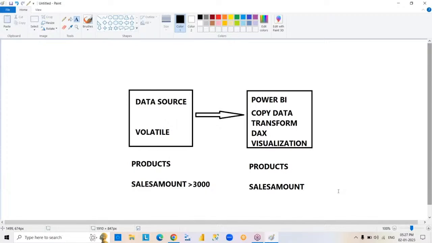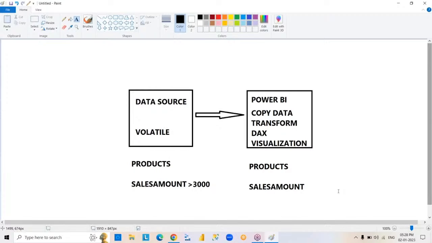By writing this condition, we are going to copy data, required data. So what happens? Only sales amount greater than 3,000 data will be copied. That means what you are doing here, you are just copying only required data from source to Power BI. Are you modifying anything? Anybody please tell me.